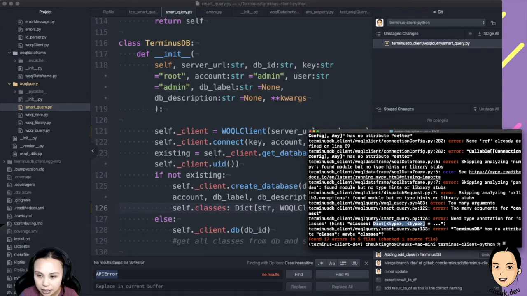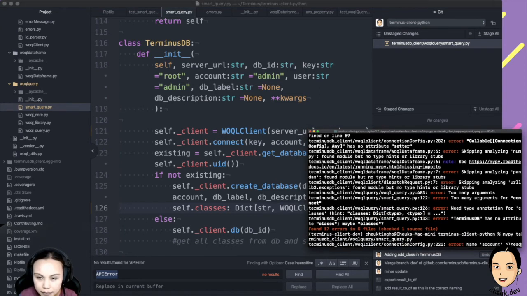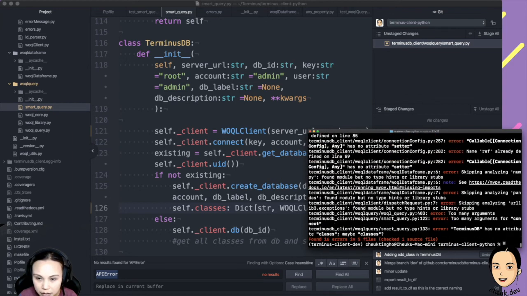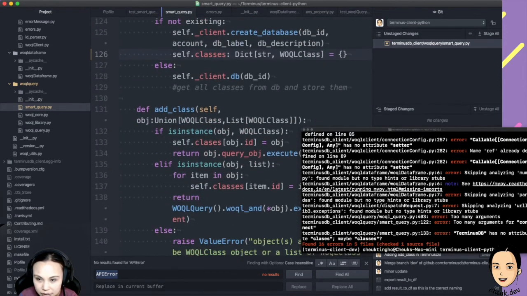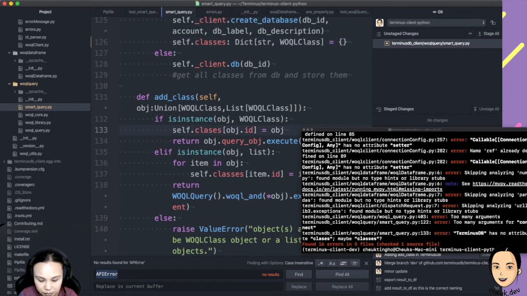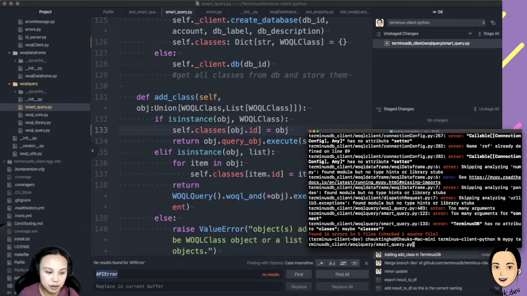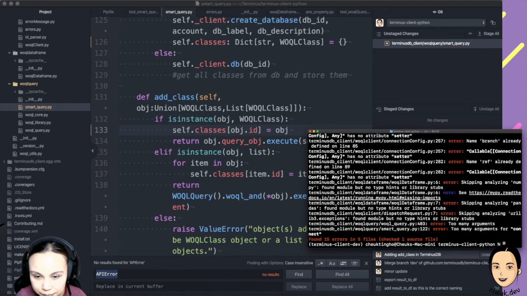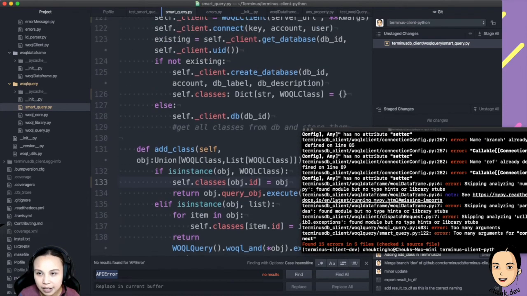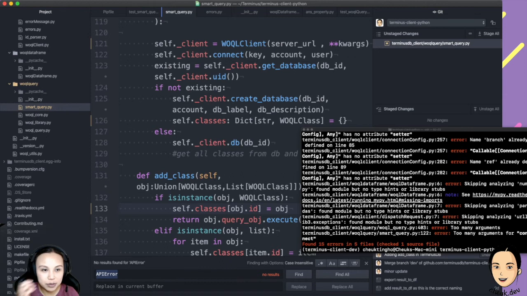So let's try. Oops. Okay. Too many errors. It says it has no attribute class. Oh, I spelled it wrong. Sorry. Yeah, it also catches the typo for you, which is super handy. So I think I've solved all the type hinting problems in this script, and this is the only script that has type hinting for now. So you can see that this is how we use the type checker.